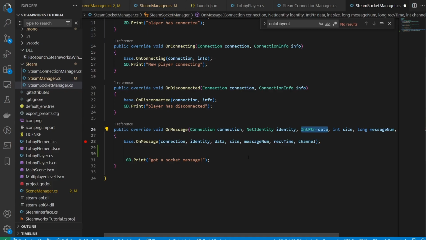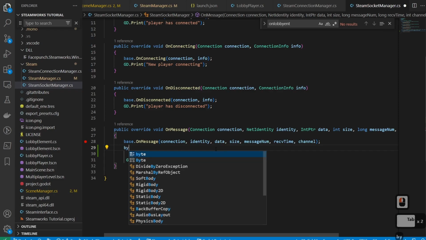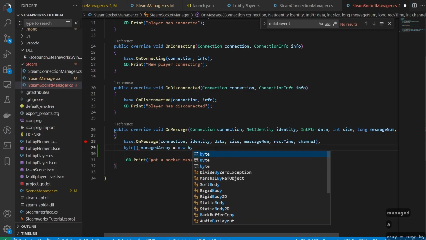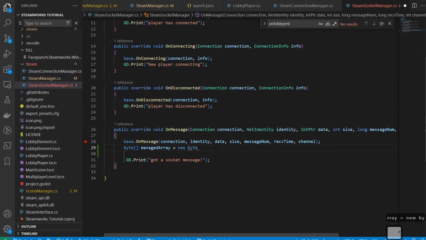We need to actually do what's called marshalling that data, and marshalling data is basically converting it to something that we can use. So if we create a byte array, and a byte array is just an array of hexadecimal values, we'll say managedArray is equal to a new byte array like that.